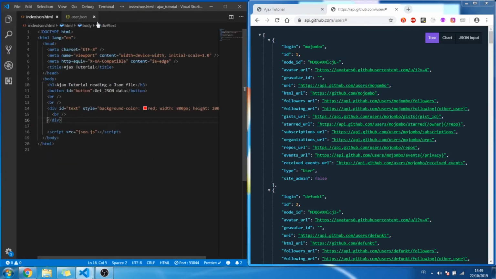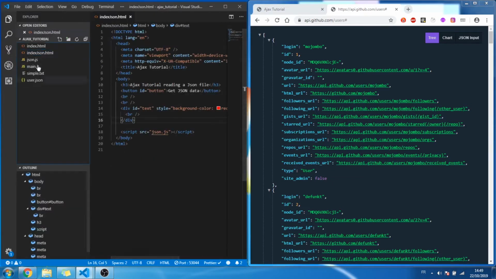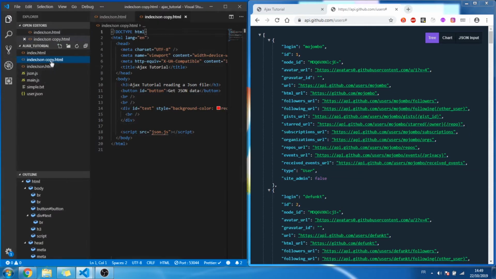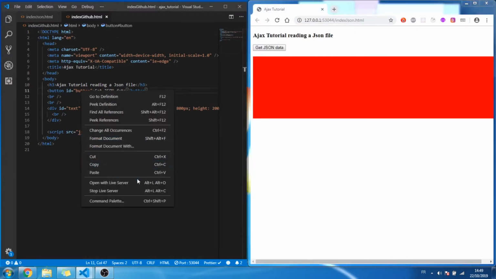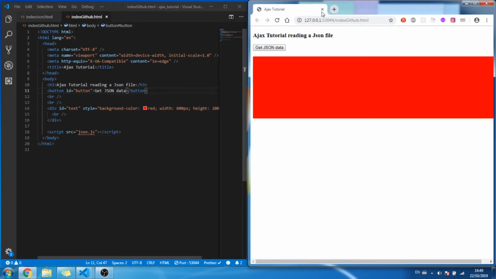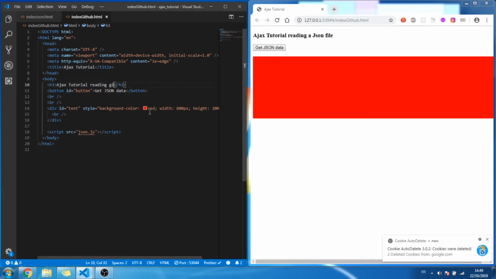Okay, let me close this one, and here I will copy this one again, JSON, and I will rename it to index GitHub. Here I can close this one, I can open this one, and AJAX tutorial reading from GitHub's API.